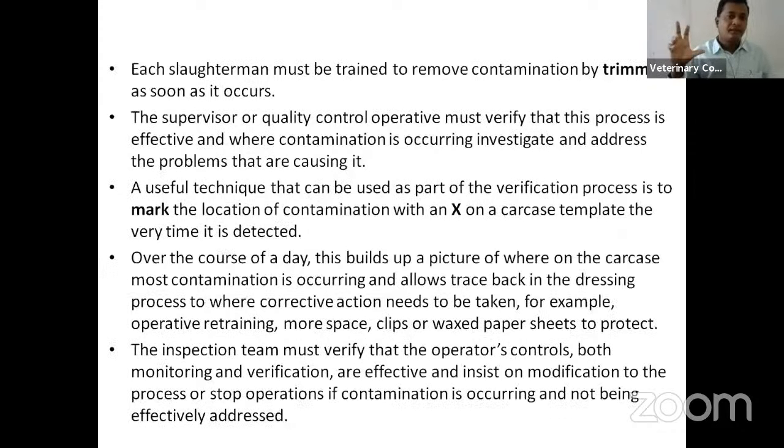There is one trimming process also. Trimming process means when you feel that such a carcass is contaminated, immediately you trim it off. Just cut it and dispose. That's what the trimming process is. Even an X mark can be placed when you feel that such a portion in the carcass is potentially contaminated. Even if someone sees later in the step, they will feel that this is a portion that is contaminated, marked X using suitable marking systems, and that can be disposed of.